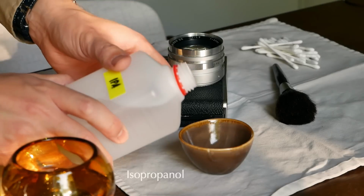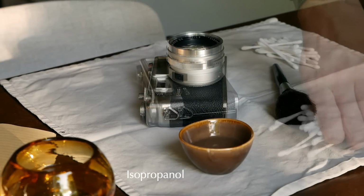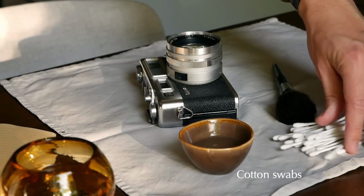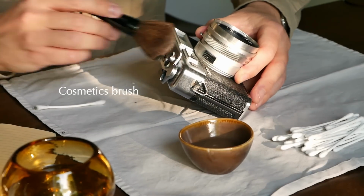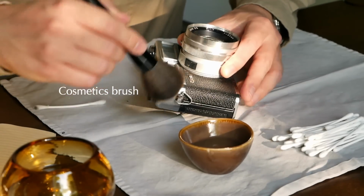So he recommended to use isopropanol for cleaning in combination with cotton swabs, and then a lens cloth for polishing afterwards, and also use a cosmetics brush that in this case I got an old cosmetics brush from my girlfriend that she allowed me to use for that purpose, to get all the rougher dirt off first before then cleaning properly. And that's also what I did.